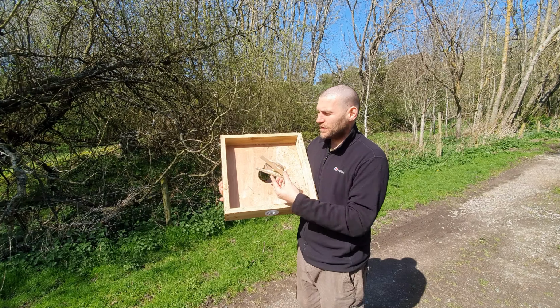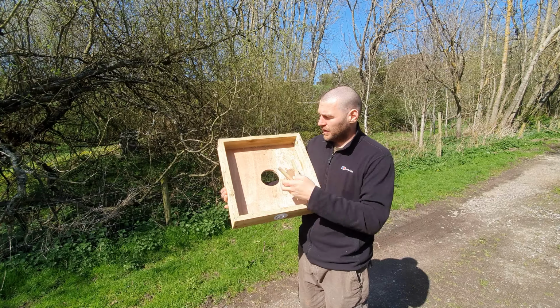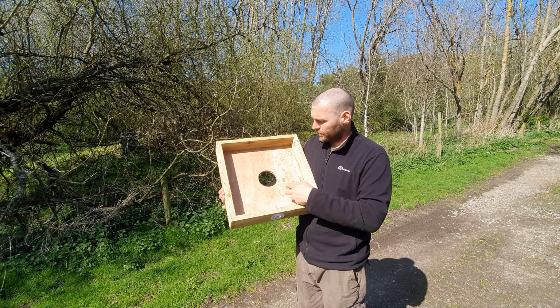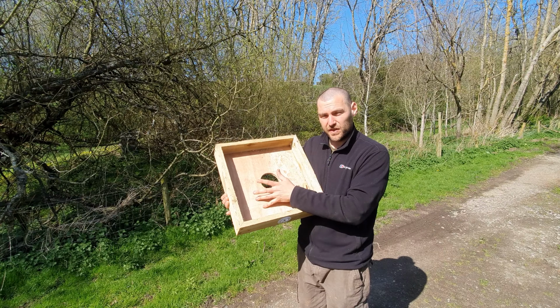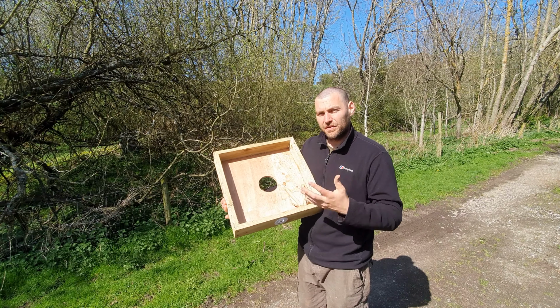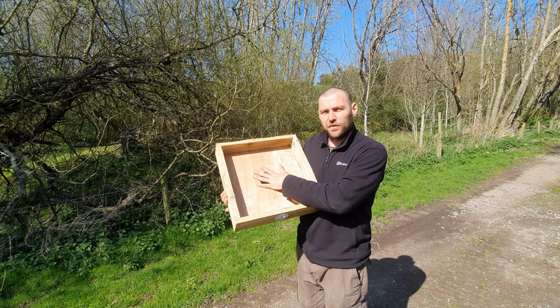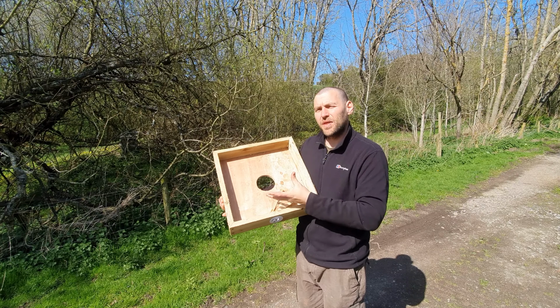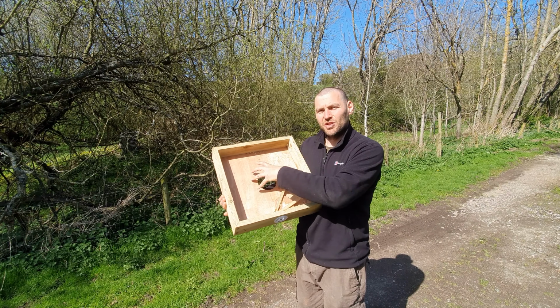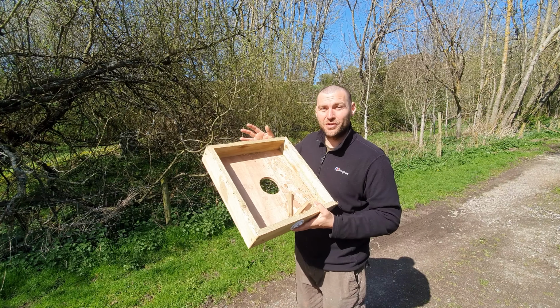Then if you take away this plug, all I've done there is use a 4-inch hole cutter, and I've cut through this piece of ply here. What you can use that for is feeding fondant in the winter, or in the early spring if they need a bit of a boost, and you don't want to use syrup. All you do is get a plastic container, fill that with fondant, upturn it, and then you can put that on there. Works really well.